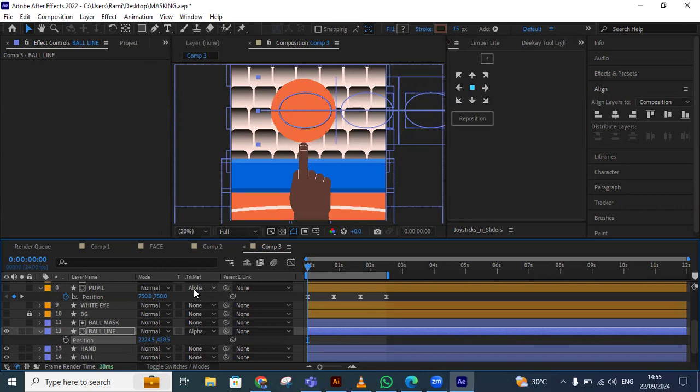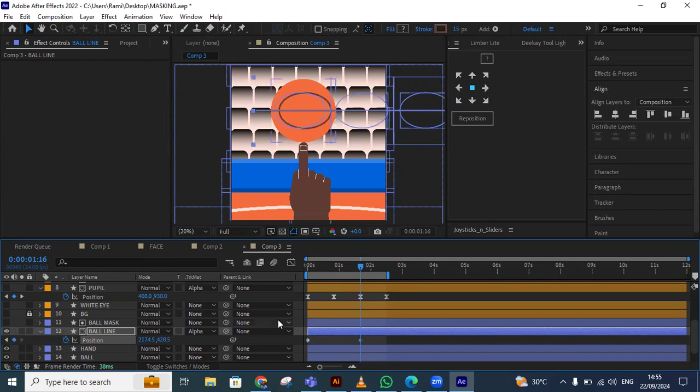So from here, you just add your first position keyframe. Then let's say you go down maybe 3 times, 1, 2, 3. Let's do 4. Then you move all the lines to the left now, since you moved them to the right before.